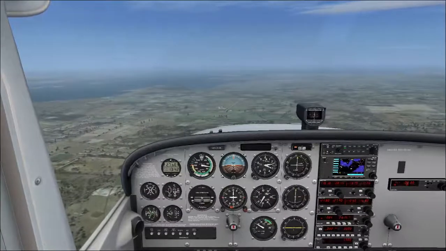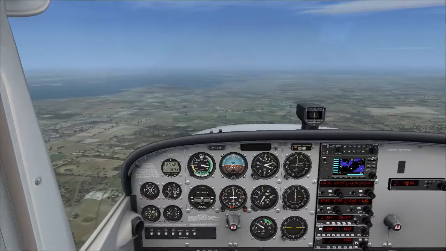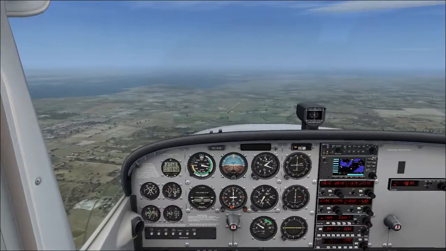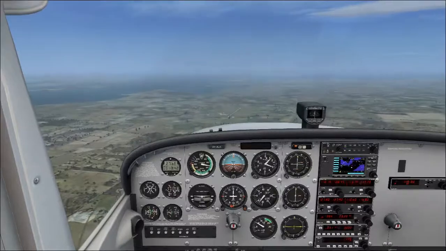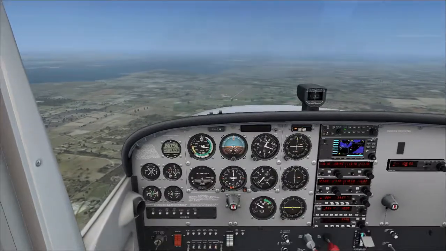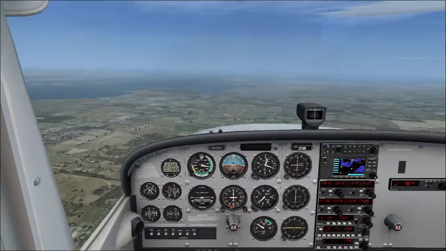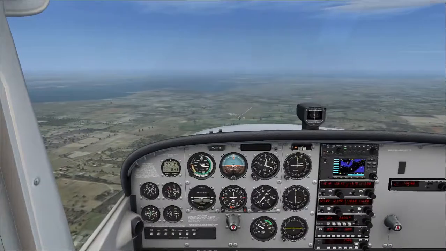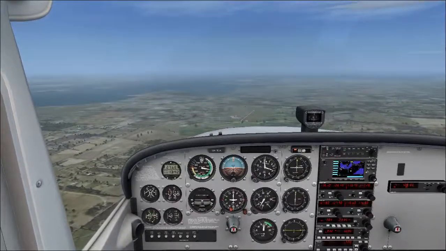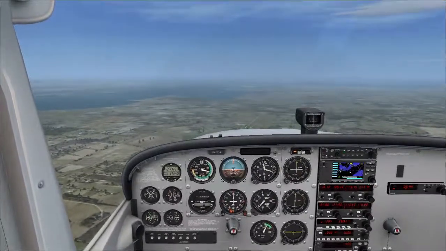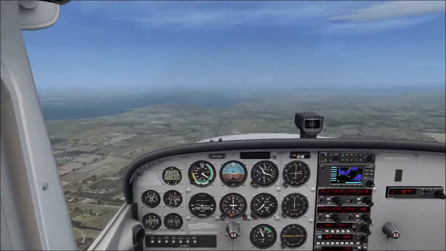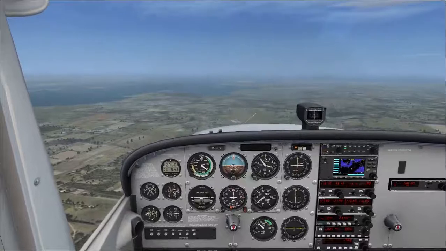Let's level off again. Oh, and also worth noting, every 500 feet, you should do a clearing acceleration of the throttle. So let's say we hit 3,000 feet now. We need to clear the spark plugs. How do we do that? Hold the attitude. Don't need to do anything with it. But increase the throttle to around 2,000 RPM. Hold it for around 5 seconds and then pull it back. So every 500 feet, you want to do that.